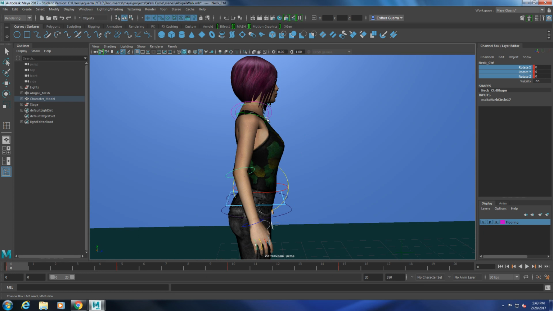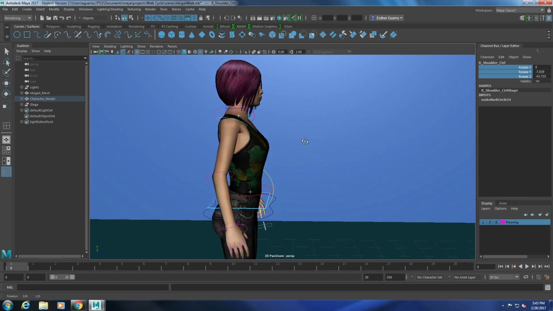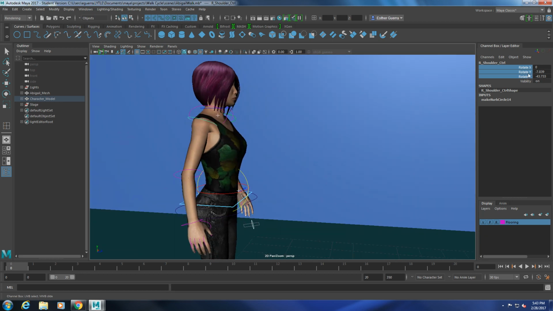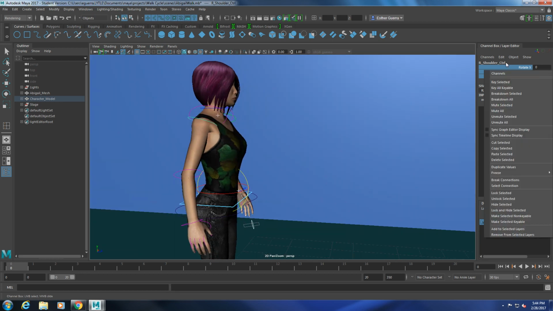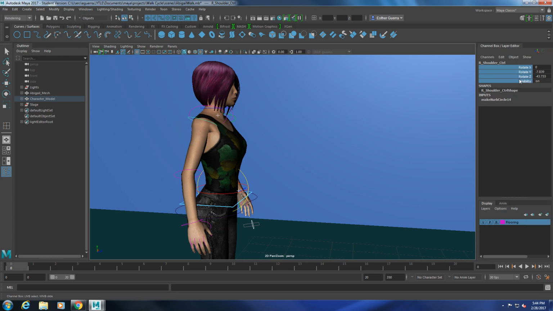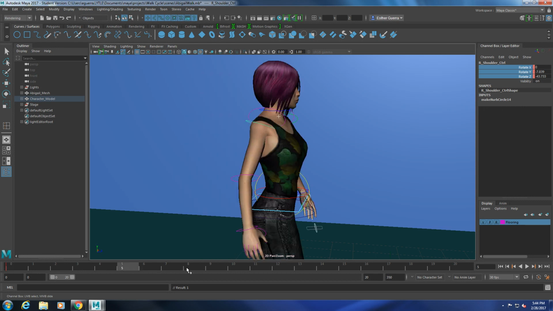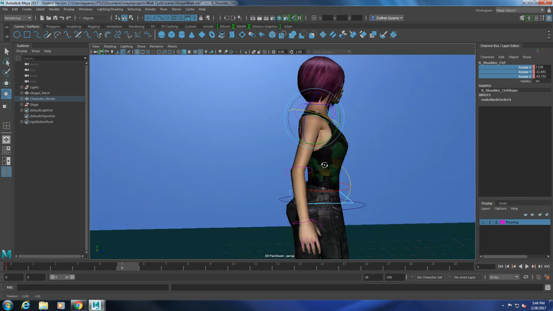So the next step, we're going to use your shoulders. Now this is going to be a little bit complicated again because you have to rotate it in a manner where there's going to be a lot of rotation. So again, right here, twist it to here, push it back, outward. Not too much.